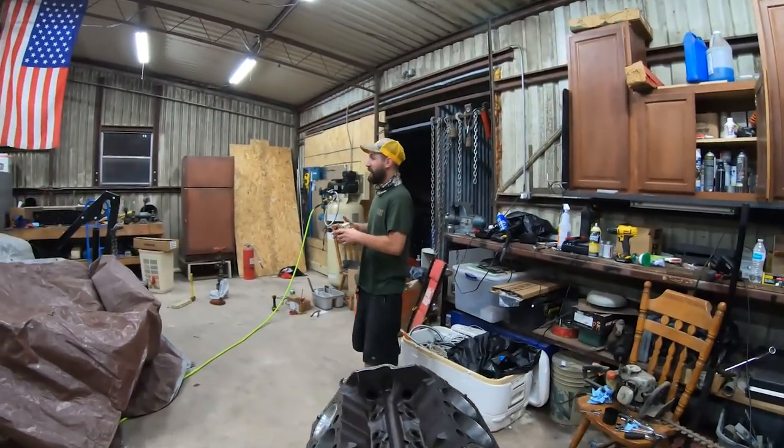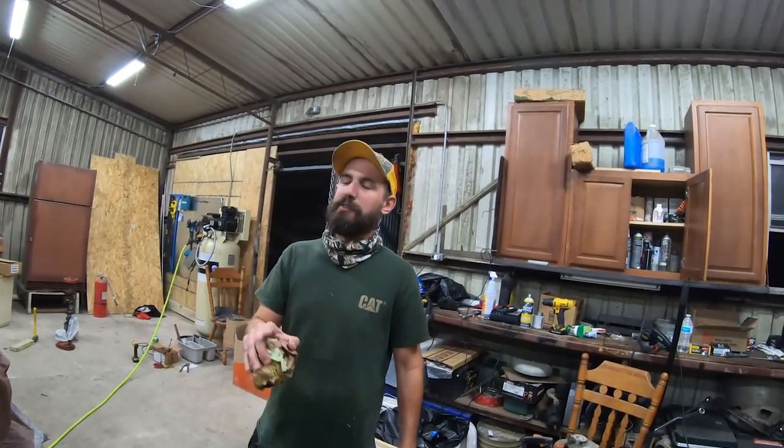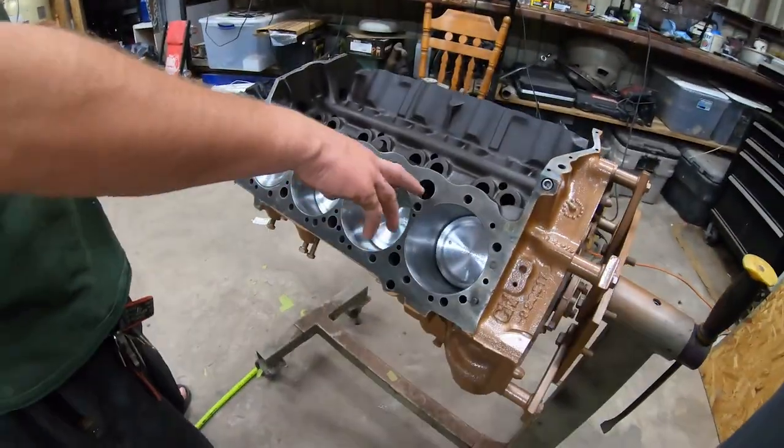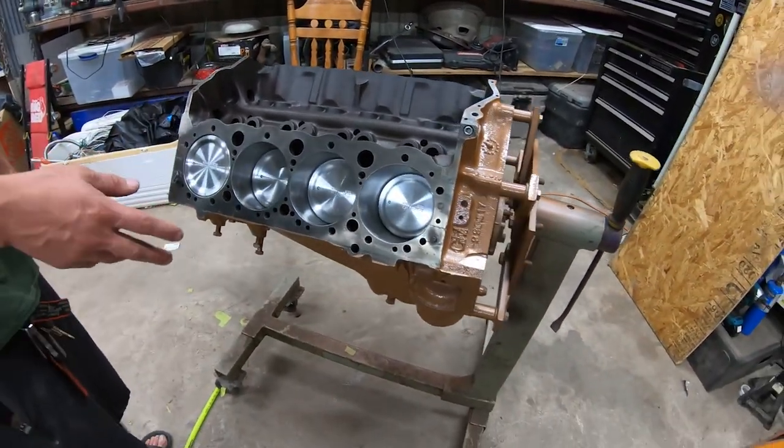Paint your gasketed surfaces. Don't paint your gasketed surfaces. Say gasketed surfaces, machine surfaces, where your head gasket's going to sit. That really doesn't matter, right?